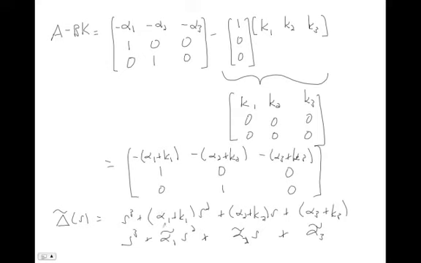So it doesn't even matter what alpha 1 is. I can make this new alpha 1 whatever I want because I have control of k1, and these are all decoupled from each other. So basically, I can take my original system that has some characteristic equation. It may or may not be desirable. It may not be stable. It may have really bad transient properties. And by setting k1, k2, and k3, I'll make this new system that has this characteristic equation, and I can make its values whatever I want.